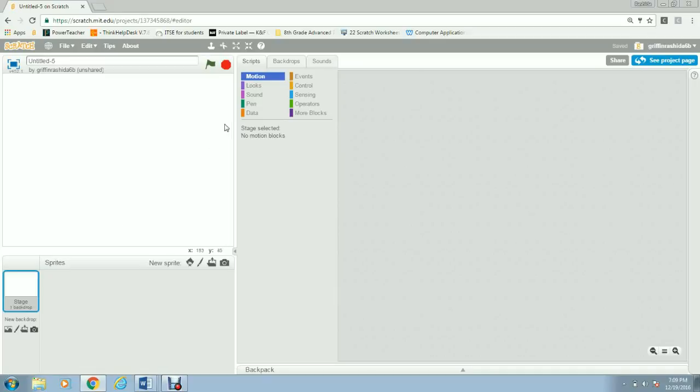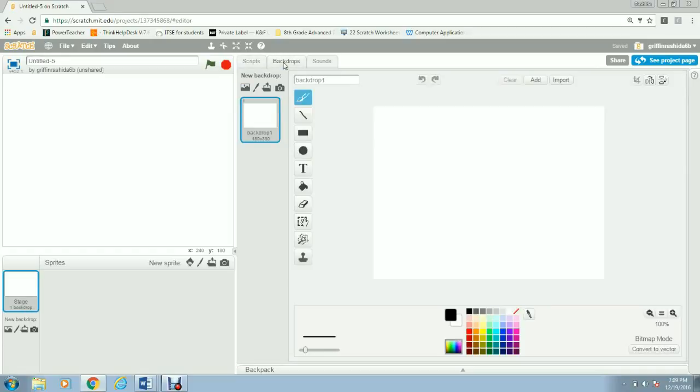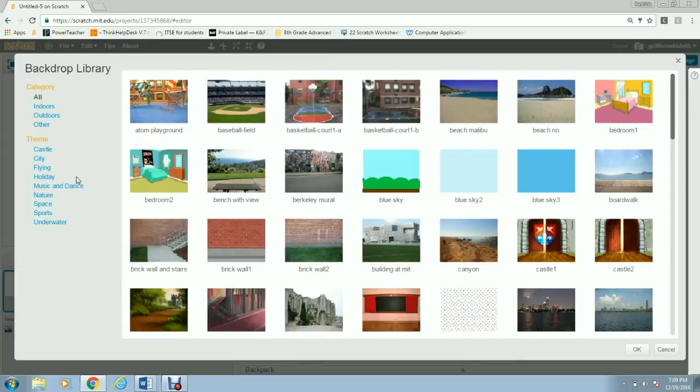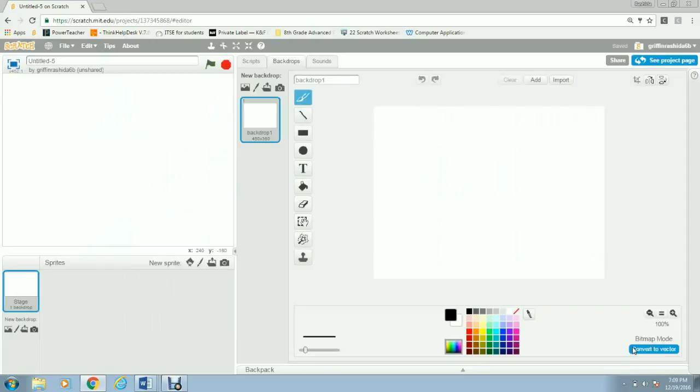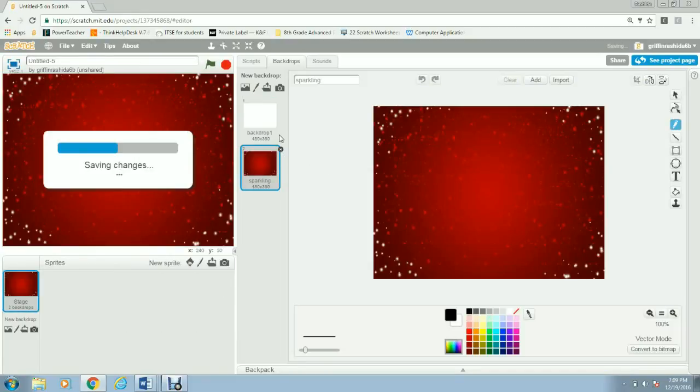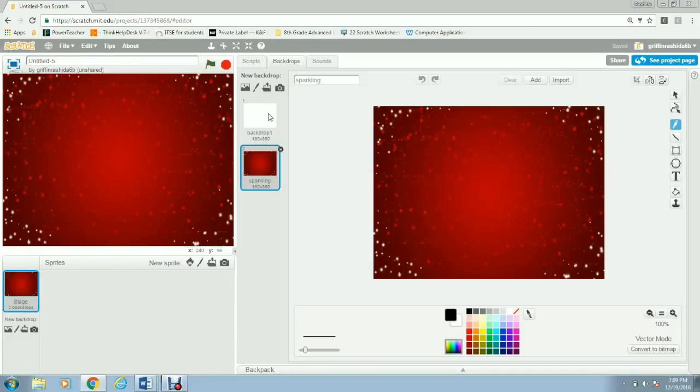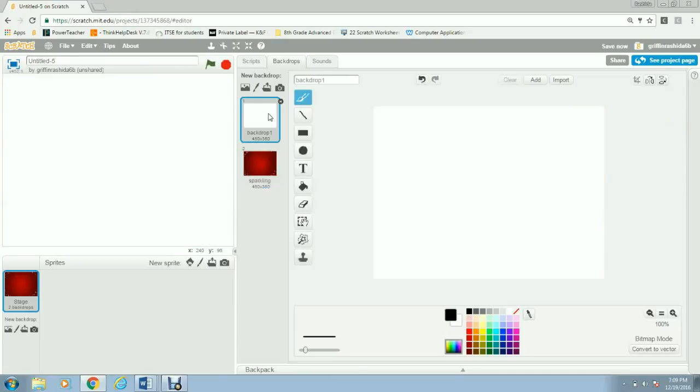So now we're going to set up our backdrop. The stage is selected. We'll go towards the middle pane and click backdrops. Alright, so I'm going to go into the Scratch library and select a backdrop from here. Of course, you don't have to use the same backdrops that I'm using. Feel free to incorporate graphics from Google, especially if your greeting card is going to be more of a photography feel to it as opposed to clip art. I'm going to go on and delete the default backdrop.